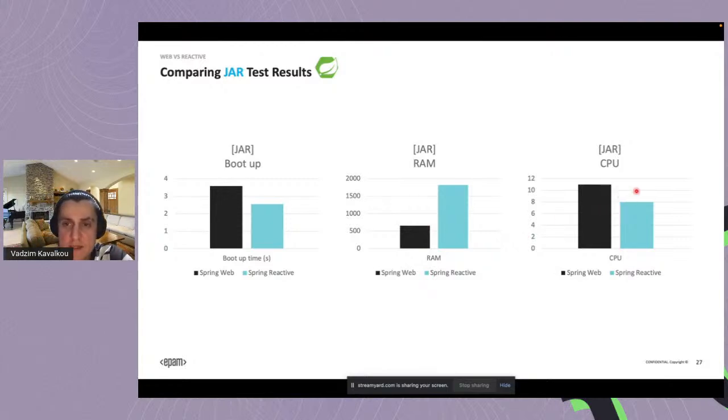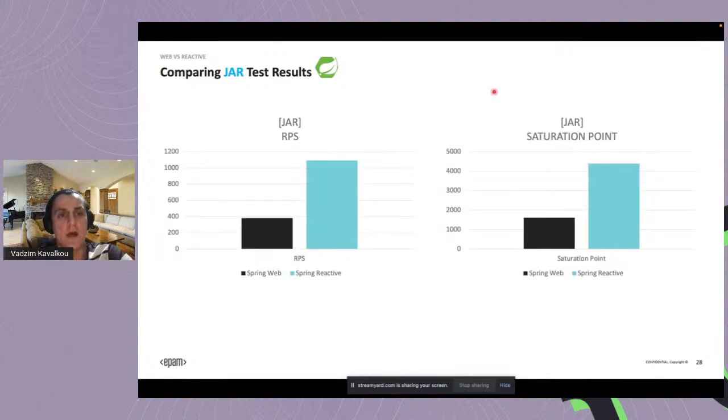A bit less CPU consumption for the Spring Reactive solution. And comparing the RPS, for sure, this is non-blocking asynchronous communication style.